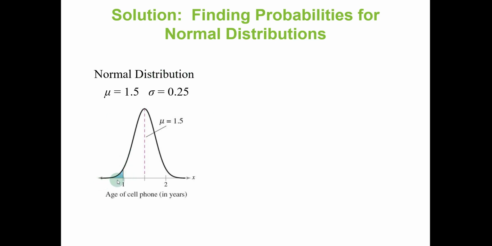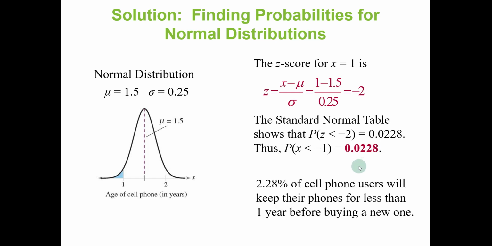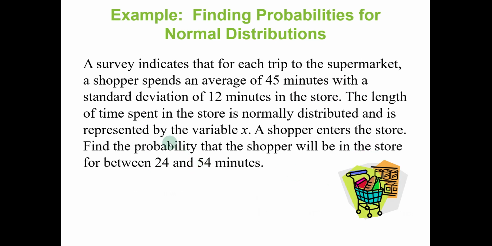So less than means to the left. So what happens is that we need to compute the z-score and then take a look at the probability. When we compute the z-score, given the values provided, the z-score is -2. And when you go to your table, you will find that the area to the left is 0.0225. In other words, the probability, you just multiply by 100 and you have basically 2.28%. Let's move on to the next example.